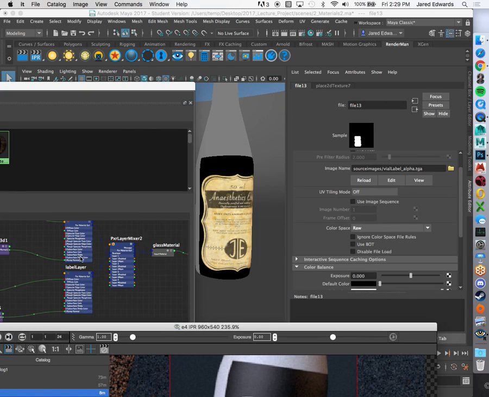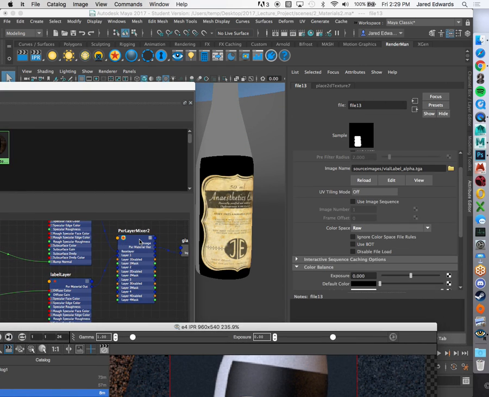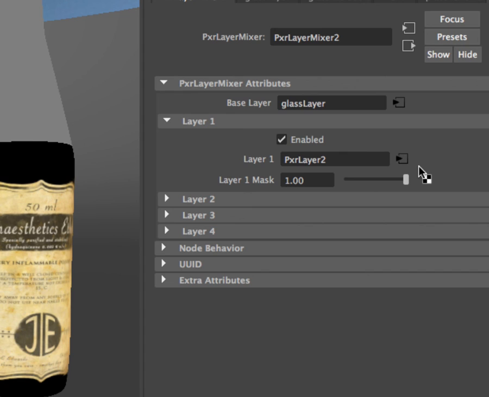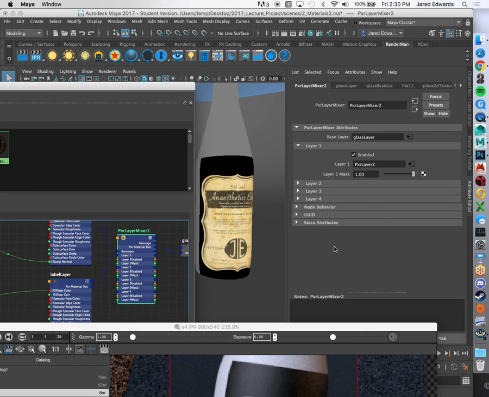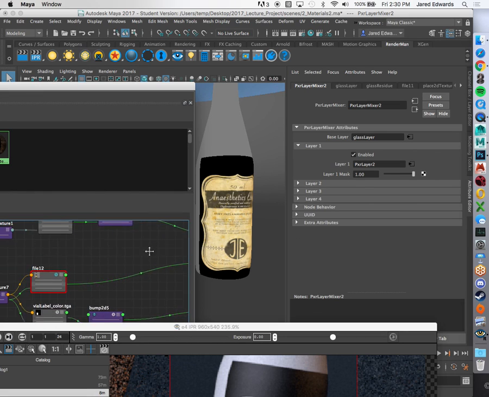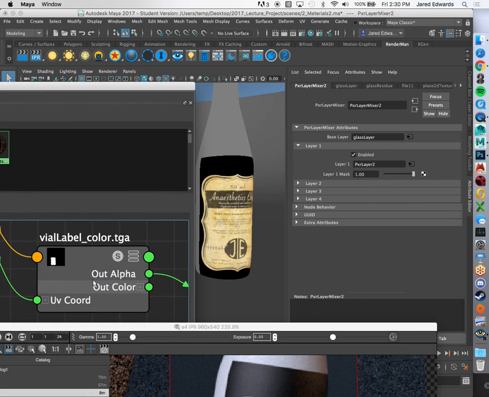So now we're down to the last part. I've got the label perfect. I had the glass layer working earlier. The only thing we're missing is getting that mask on there to cut out the label so I can now see through to the glass. So do we already have something that would work for that? Yeah, that same black and white alpha I had earlier for bump, that is the alpha to cut it out. It's the same thing.